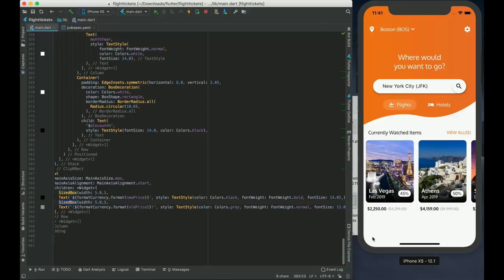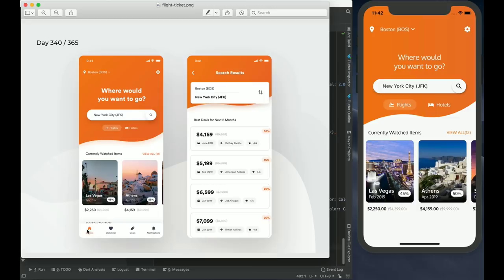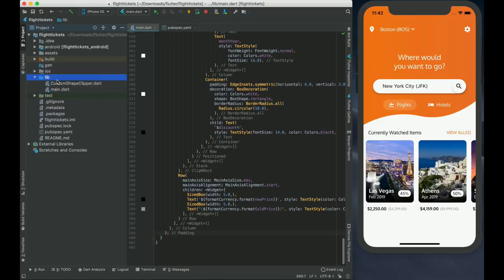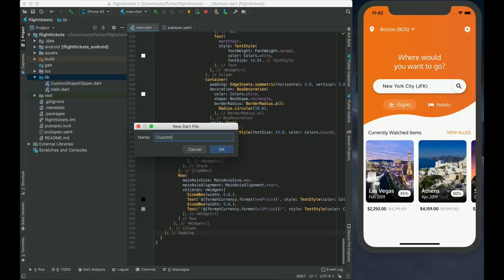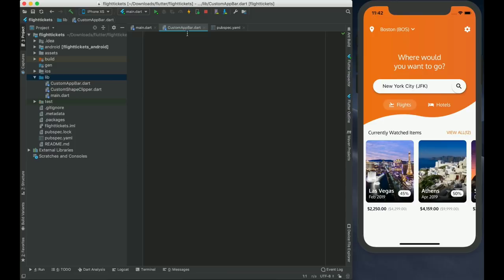We don't have the bottom bar. So let's take the bottom bar into consideration. Okay, we can actually create a new dart file, or we can just create a stateless widget which will create this layout. So let's create a new file, custom app bar. This is a very common practice to create a new widget itself for the app bar. So let's import material and let's create a stateful custom app bar.